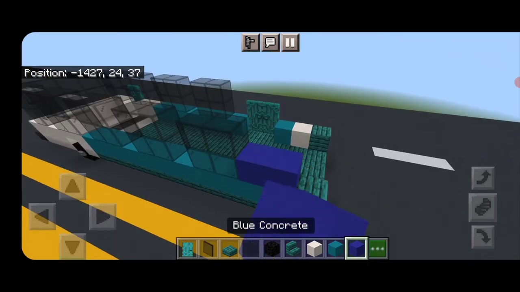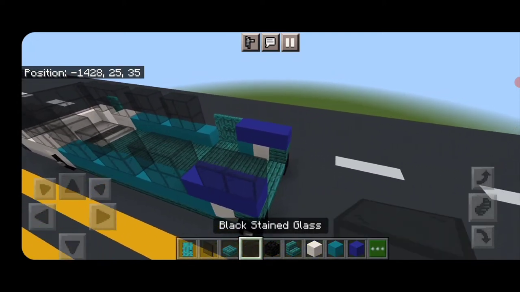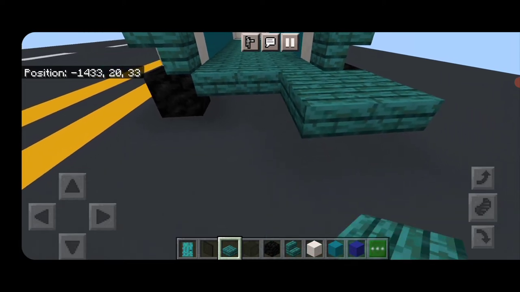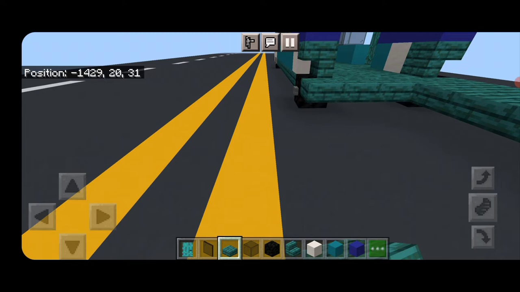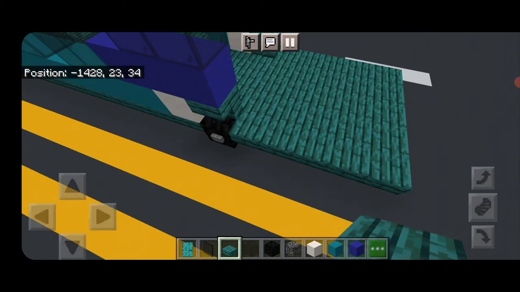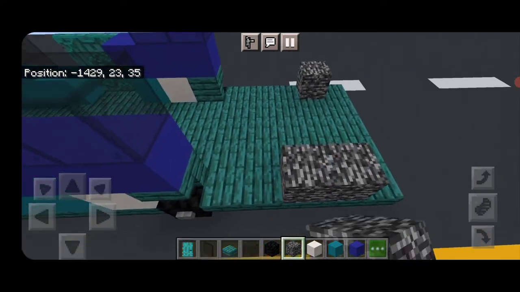Then above each of these back sections, put three blue concrete on either side, and at the very back above it, two black stained glass on either side. Then we're going to come behind here on bottom, and we're going to put in a 5x5 of warped slabs. Just like that. Then back here, there's some vents, so we're going to put two bedrock on each side, one block in from the end of it.